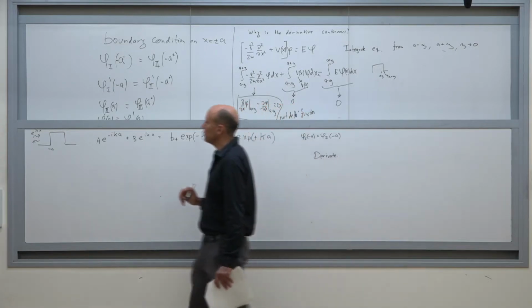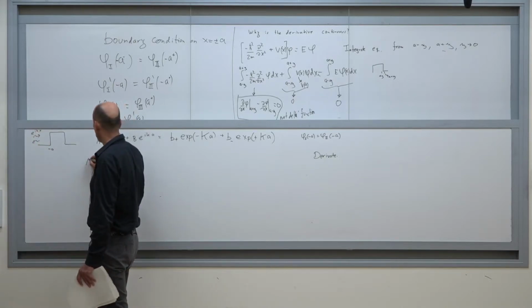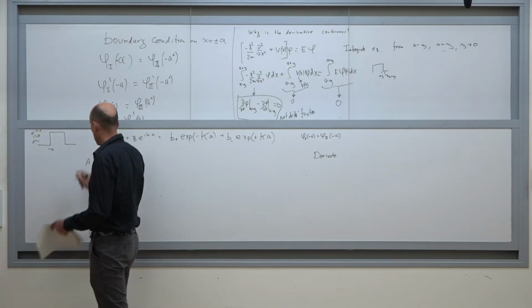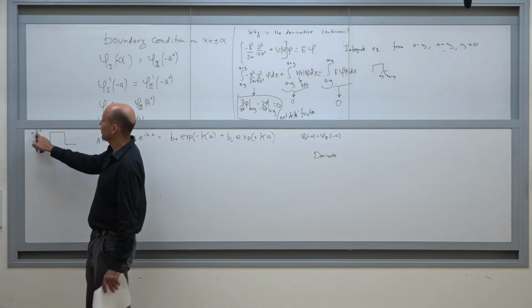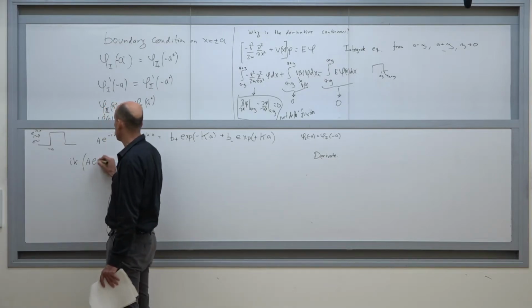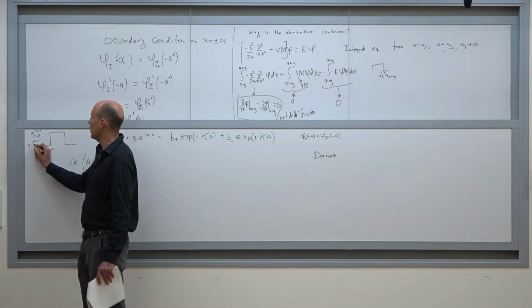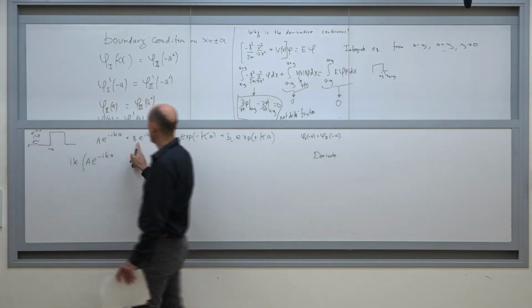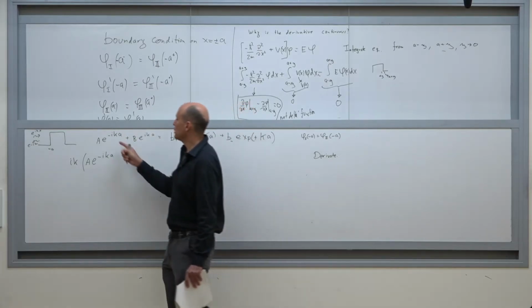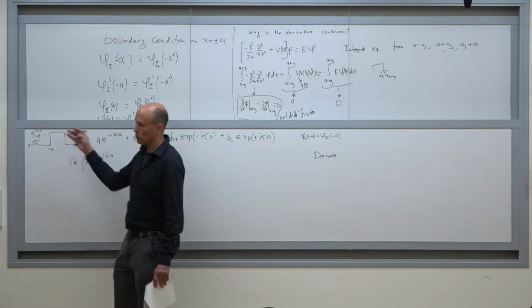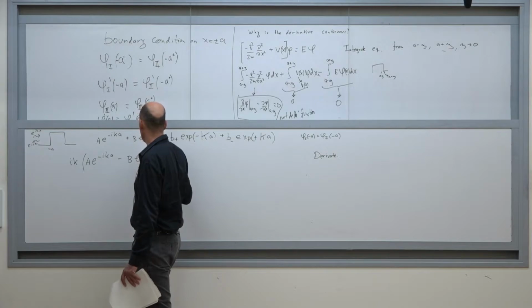So when I take the derivative of this function, I get ik out. So then I get A. I'm going to write the ik outside. I take the derivative, so I get ik, then I get A, the same thing as I have here. When I take the derivative of the wave that is going out, so what will I have here? I'll have a minus, because I take the derivative of this wave function. So here I have this minus B e^{ika}.